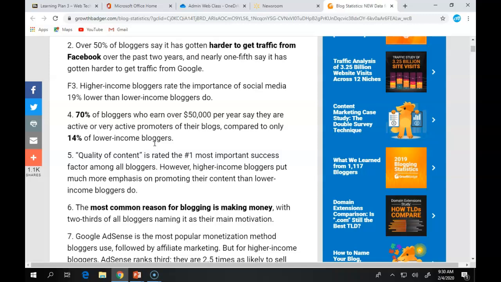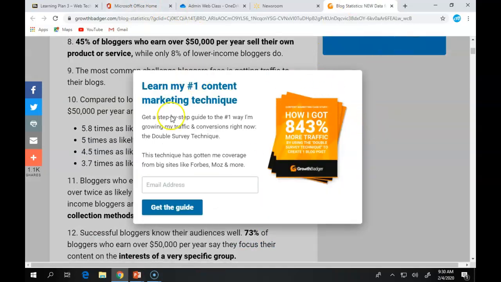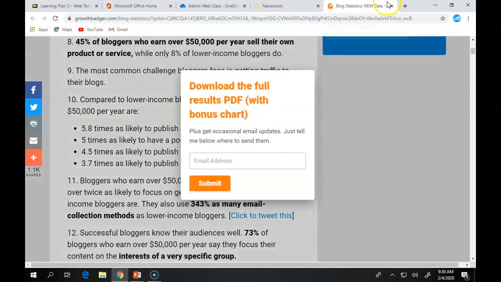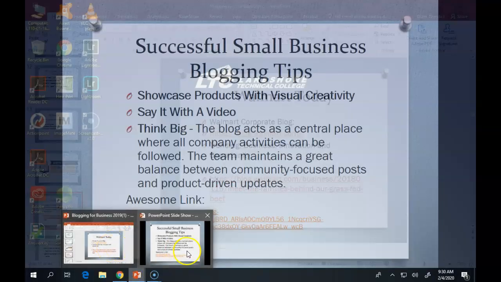All right. So the most common reason for blogging is making money, obviously. And in business, it's a way to drive sales and revenue without flat-out selling. So that's an interesting article, especially if, from a personal standpoint, you want to figure out how to be a blogger and make money. Check out that article.